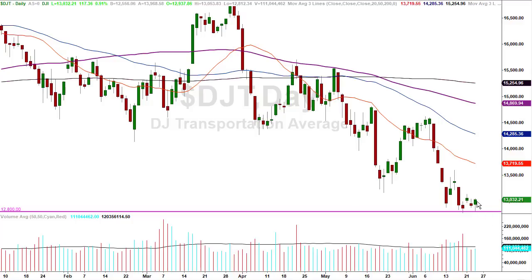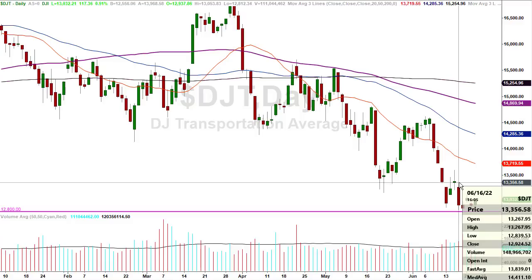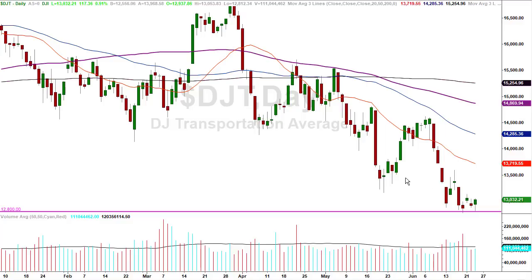They're either building a bearish pattern, going to go a lot lower, or they're going to first at least run a test near this breakdown candle high. The high is 13,267, so it's something of a give or take on that. And then if they get above, they'll fill the gap up here.